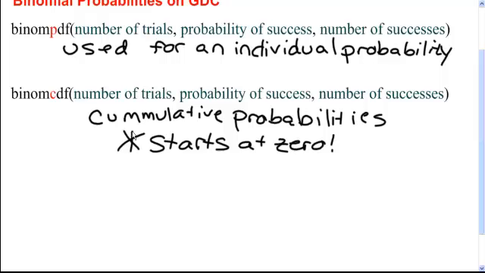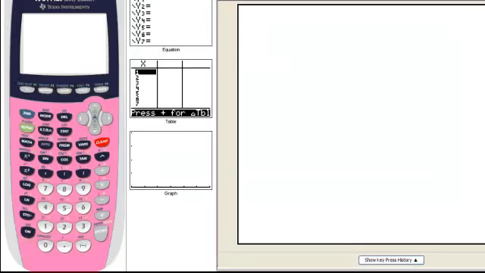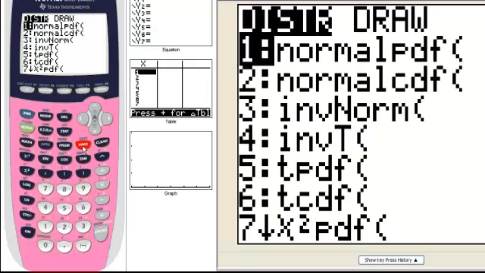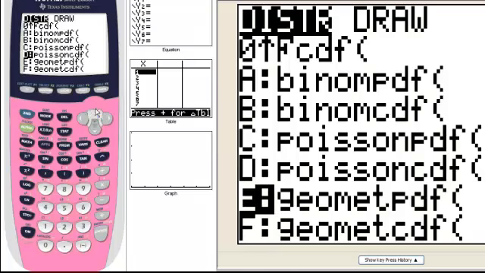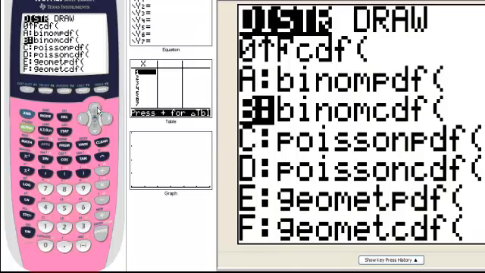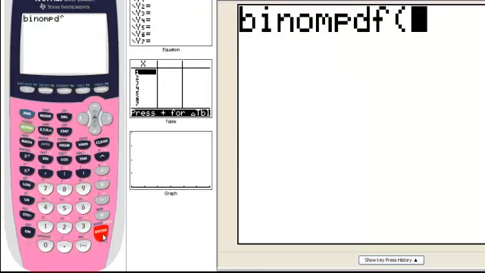So in order to do this, you're going to use your graphing calculator. So bring out your graphing calculator. You are going to go under second, and then the vars. And these bring up all the different types of distributions. This is a binomial, and we'll start with the binomial PDF. So on mine it's A. Hit enter. Now it says number of trials. So first we're going to look at the number of trials. So we're going to use the arrow problem. We have 5 times we're going to be shooting this, comma.